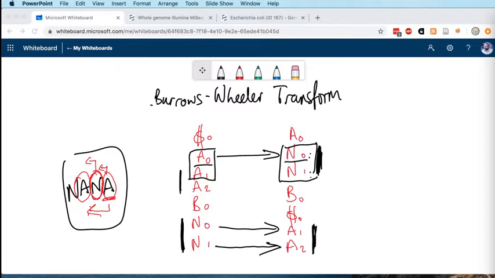And now I want to walk left one more step. And so I want A's which are preceded by N's because I want N-A-N-A. And there's one instance of that, and that's A1. So A1, so N1, sorry, then becomes the start point of your alignment. So that's the N that precedes the A in the previous column, and so then you know that that's the start point of your alignment, and you have one NANA match in your original string.